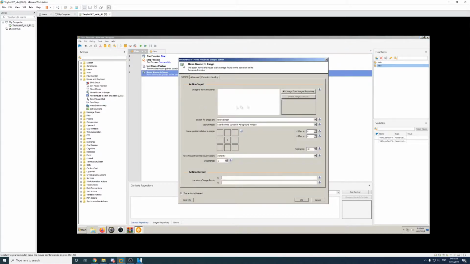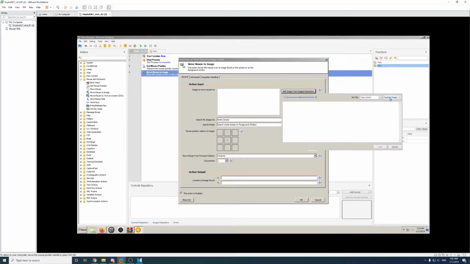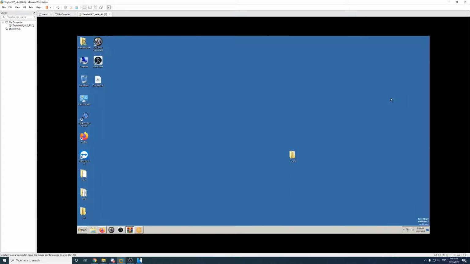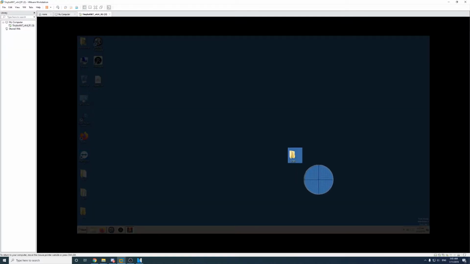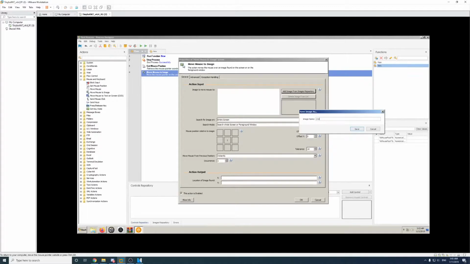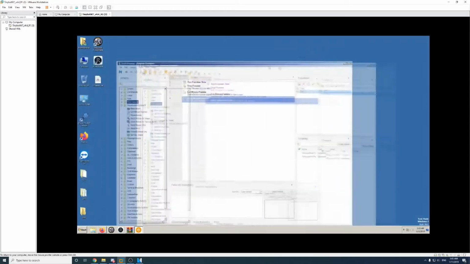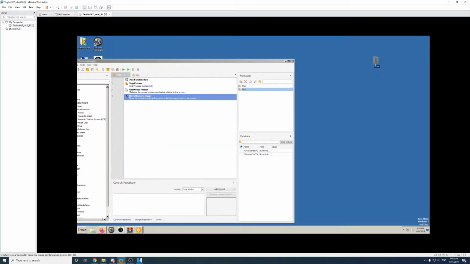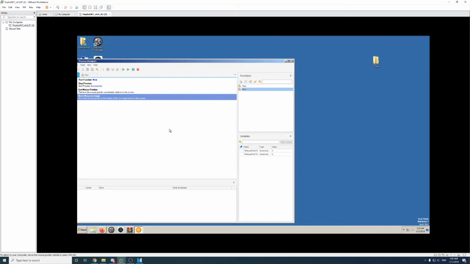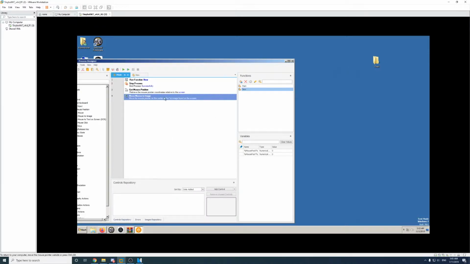We can move mouse to the image, so we can select an image using the capture image up here. And let's say I want to select this image there, I'll call that crack folder. And I want to search the entire screen, and I want to move the mouse to it with an animation, fast speed. So I'm going to move this over there real quick. I'm going to move this folder over here. Now I'm going to right click on the move mouse to image and start from here. And as you can see, the mouse moved to the crack folder.